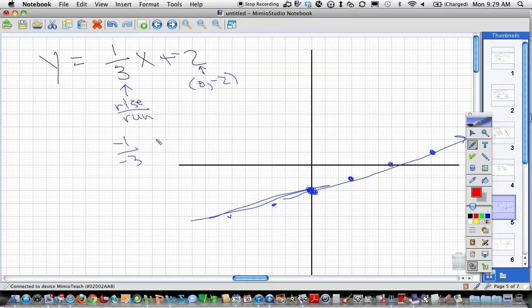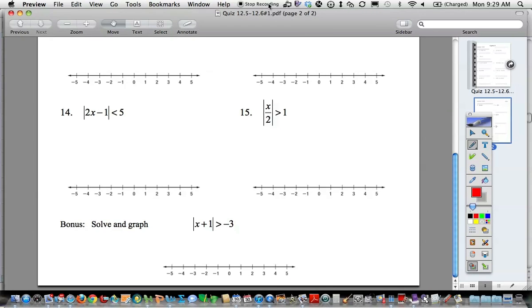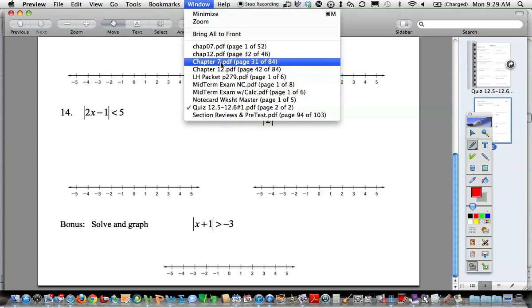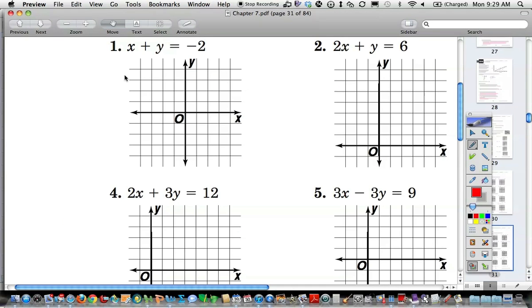We're going to throw in the less than and the greater than probably tomorrow. Probably a little bit tomorrow, and then for sure the next day. And so we have to be able to graph these lines or we're not going to be able to do the new stuff. All right, so let's do a couple here together on this one. You're going to work on a piece of paper. It might not be a bad idea to do some of your work on another piece of paper. Number 1, you've got a little room over to the left. Number 3 and 6, you've got a little bit of room to the right.